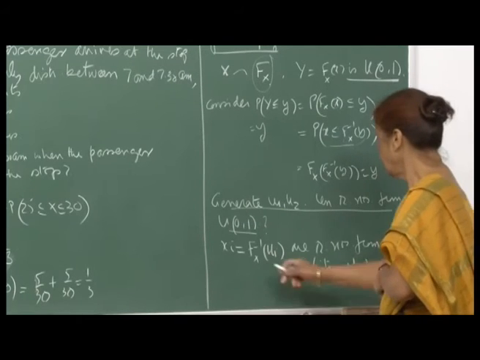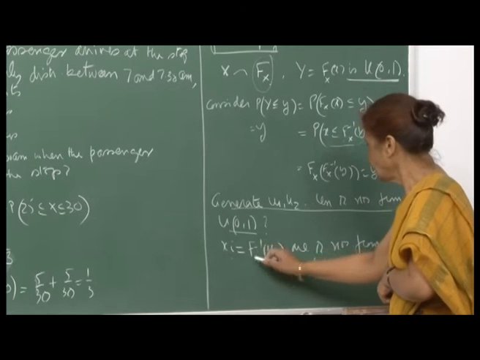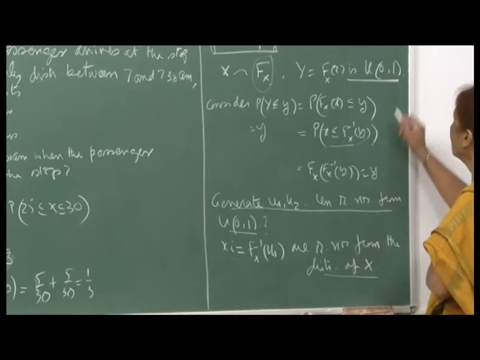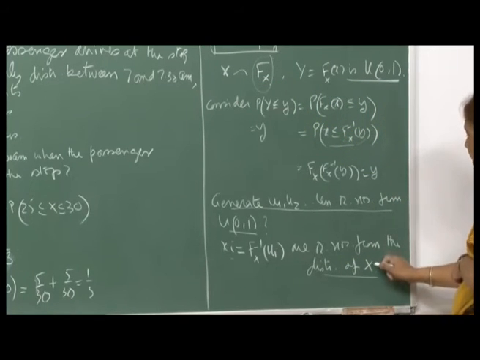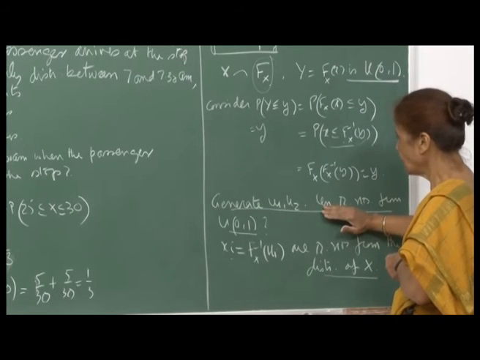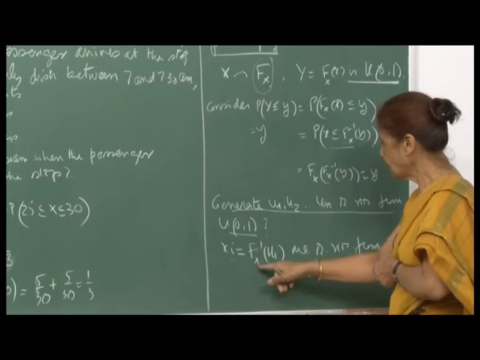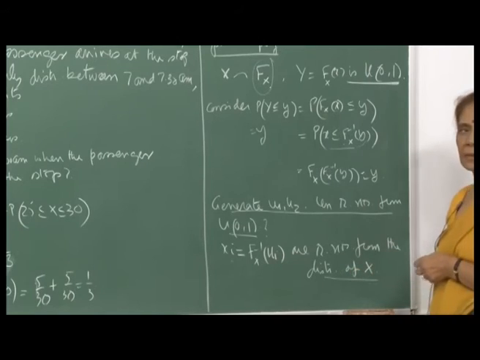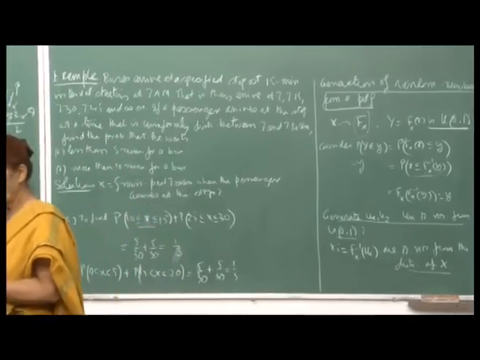Once you do that, then you will say that the x_i's given by F inverse of u_i are random numbers from the distribution of the original random variable that you started with, right. So, the process is that you generate random numbers from the uniform (0,1) and then take the x_i's which are given by F inverse of u_i, and these will be the random numbers from the distribution of X. So, now you see you have an immediate application of your uniform distribution.